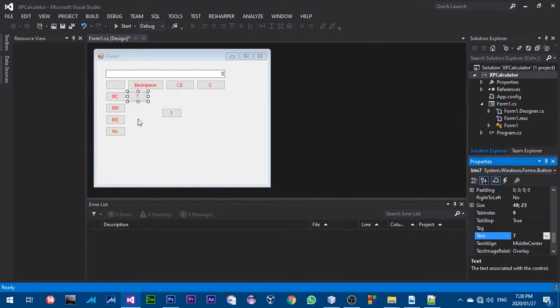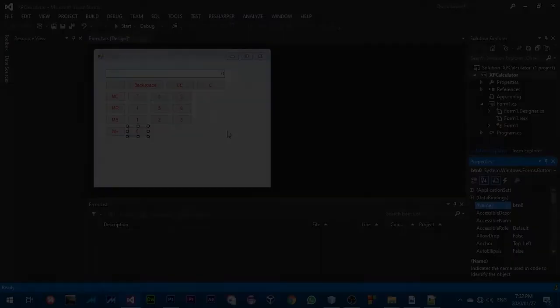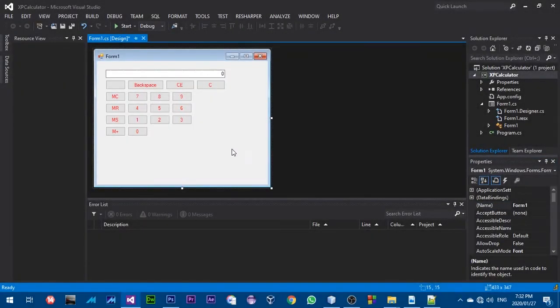Okay, and then now I'm gonna change the text to 8 here, and give it a name btn8, and then from here on I'm pretty sure you get the drift, so I'm gonna fast forward this video to save you guys time. I am now done with the numeric buttons.